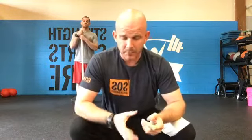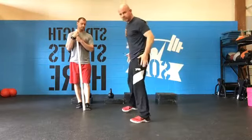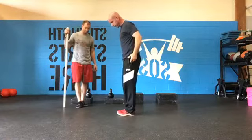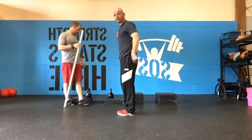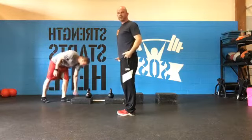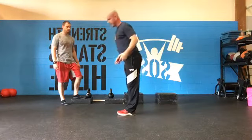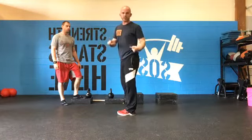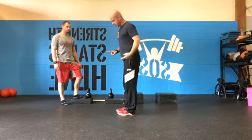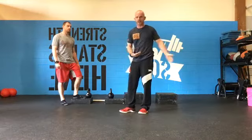Now, the first thing I want to talk about is the degree of knee flexion and hip flexion. A simple way to do this is to feel where the weight shift is. In order to have a good deadlift, we need a posterior weight shift. The hips have to go back, right? Now, if we stiff leg this exercise and we come forward, that tends to make our weight shift into our toes a little bit more. So if our weight is in our toes, then clearly we don't have a posterior weight shift and it's not going to go so well.